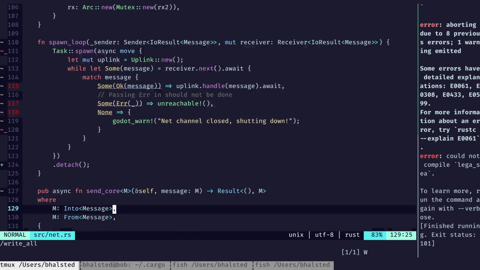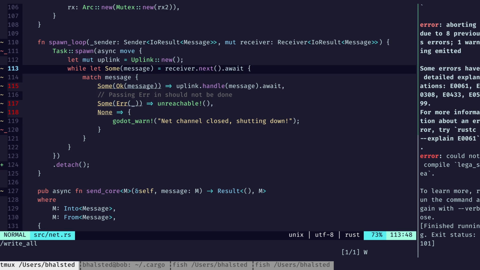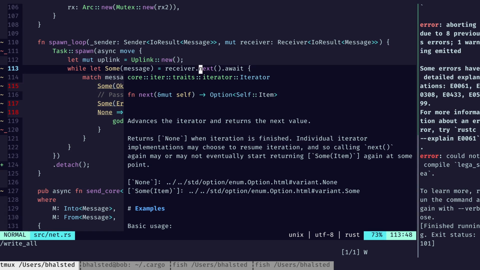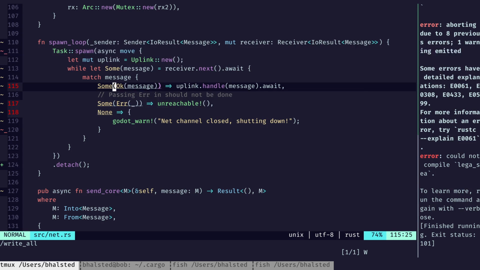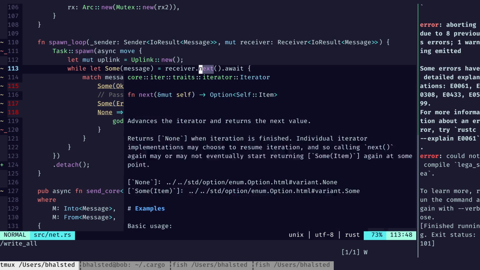Now we have our next bit here. So next returns option of self item. Why is it doubled up? IO result of message. Is that because, so we call next, that returns an option.